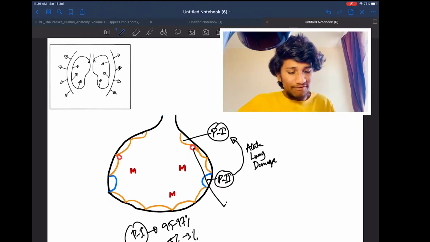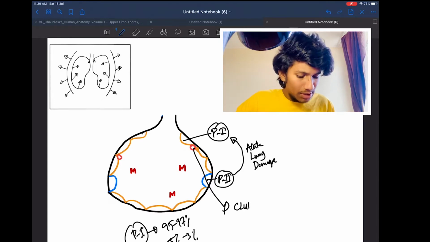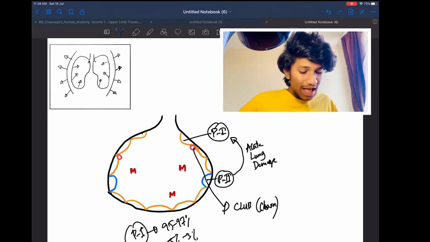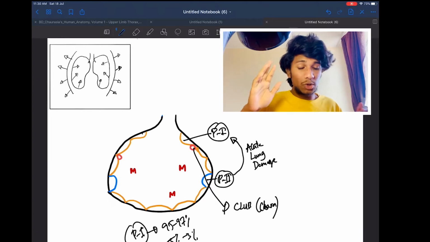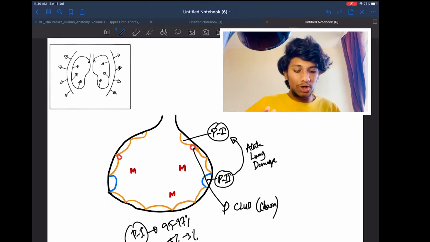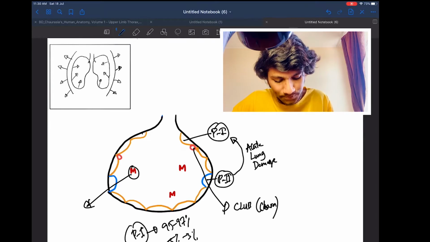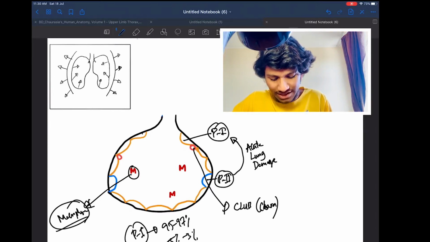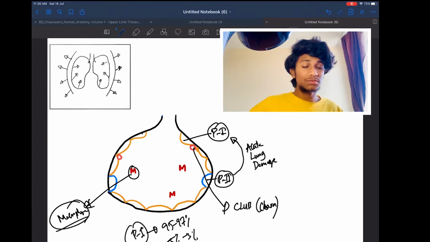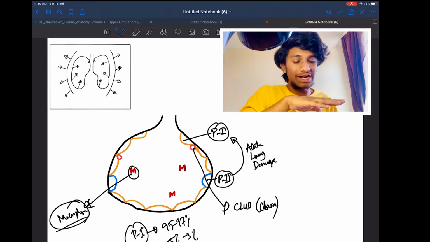And also we have club cells or Clara cells, and these cells have their own function in detoxifying the cells and detoxifying the debris. And also we have macrophages. So these are the macrophages, and these clear the debris by the functions of macrophages, which we also will discuss further in the blood physiology.